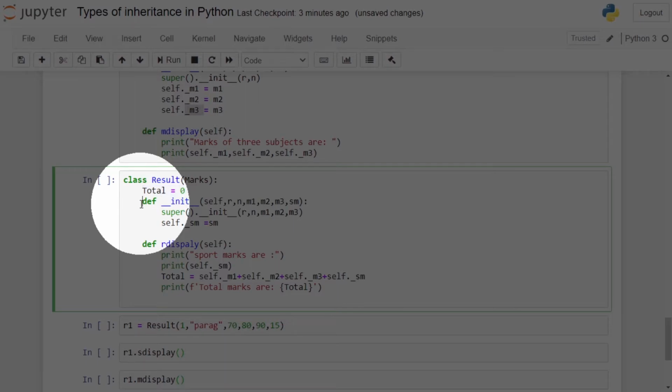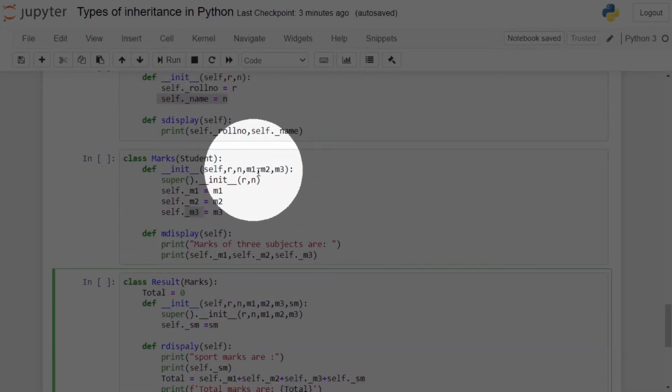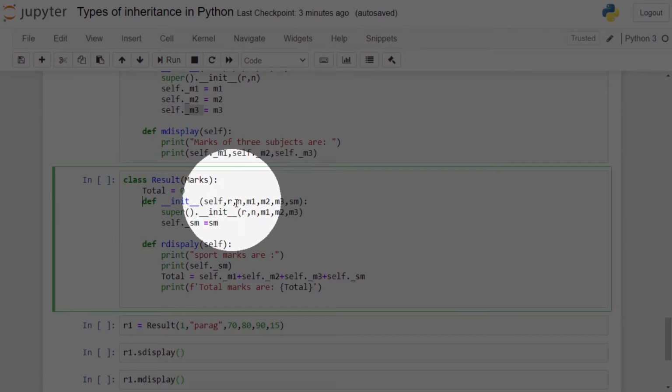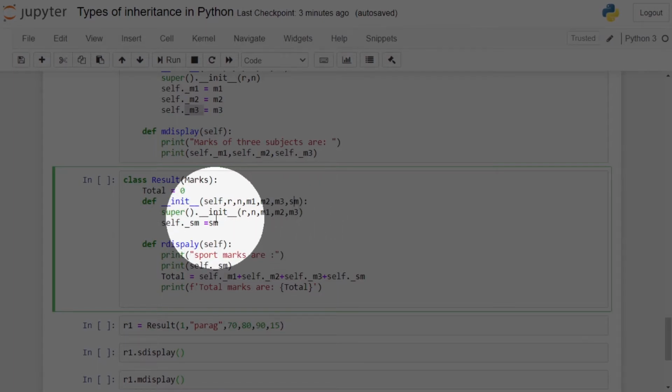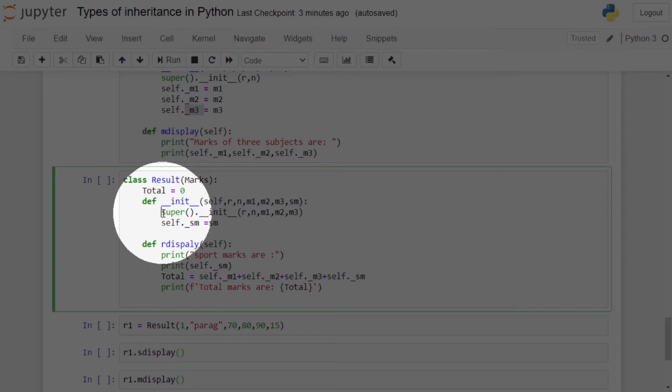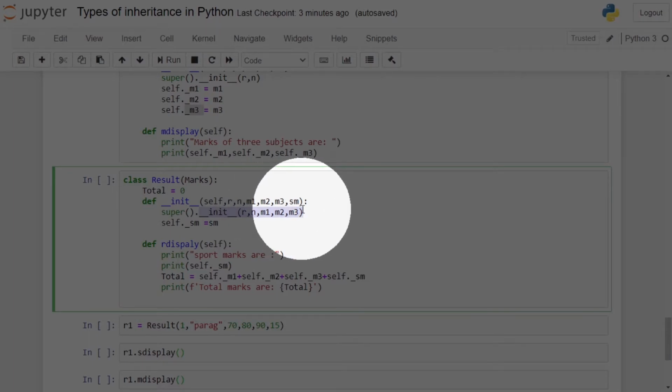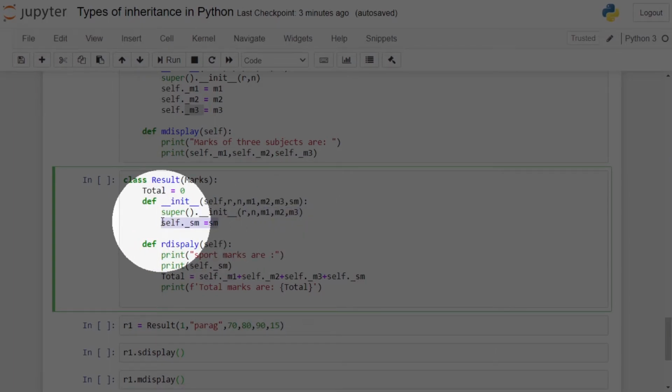We are writing the constructor of derived class result. It has the duty to initialize the data members of the base class. For marks we require how many parameters? 1, 2, 3, 4, 5. So we have 5 parameters for the base class itself and one for initialization of the data member of the class result. So it creates the temporary object of the base class, calls the constructor of the base class and passes the initial 5 parameters, roll number, name, marks of 3 subjects, and it has one additional parameter for initialization of the data member of itself. So it will initialize the data member of itself.